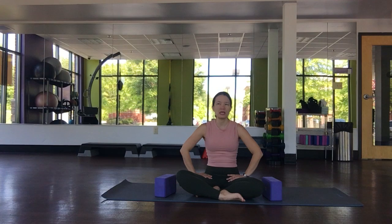If you're an absolute beginner, then I suggest doing most of these poses with bent knees and listening to your body. If something hurts or feels uncomfortable, then come out of the pose. You always have that option. And let's begin.